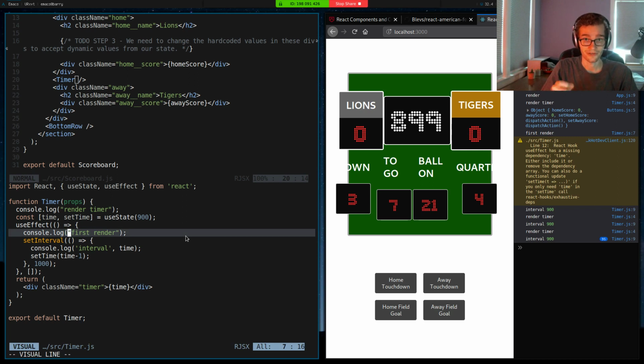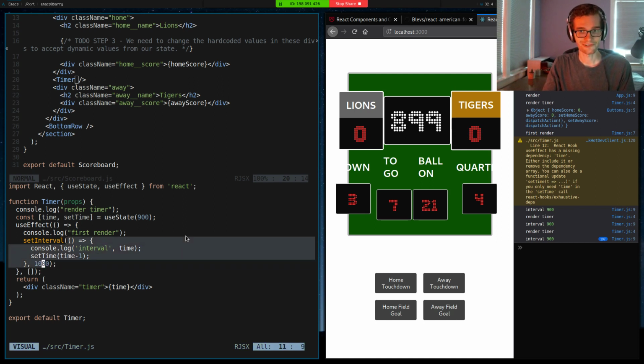And in the first render, what's the value of our time? It's 900, and it will always be 900 because this callback function here is accessing a variable outside of its scope. And what do we call that? That's a closure. Ooh, we can't abandon all the things we've already learned just because we're doing React now. All of this stuff adds up. So in the closure of this set interval, time is 900, and it will always be 900.